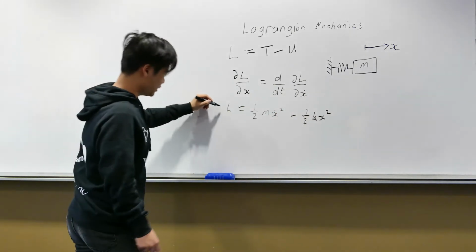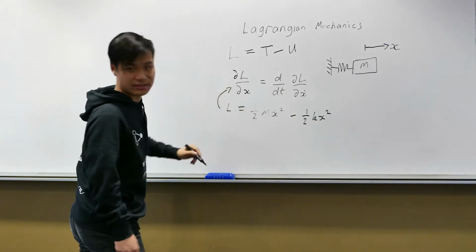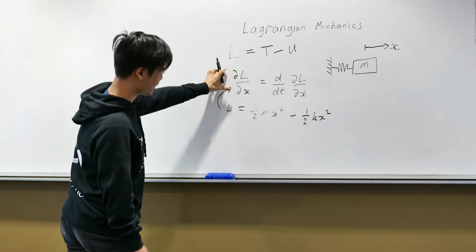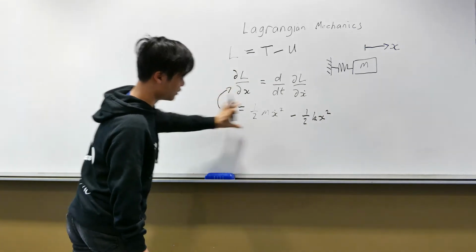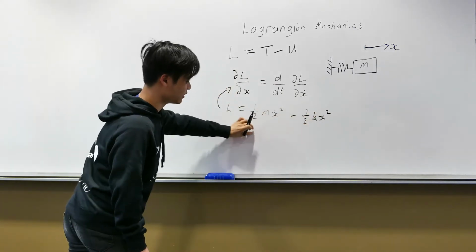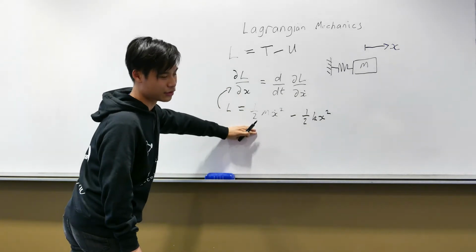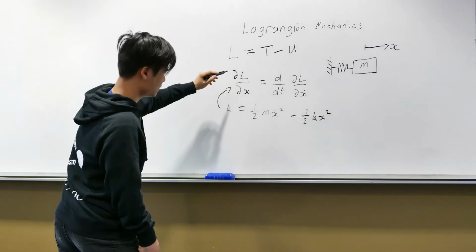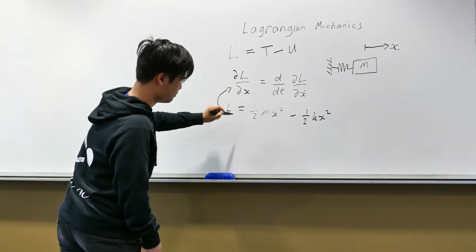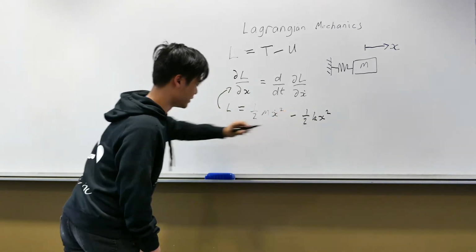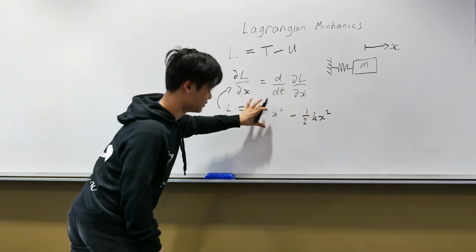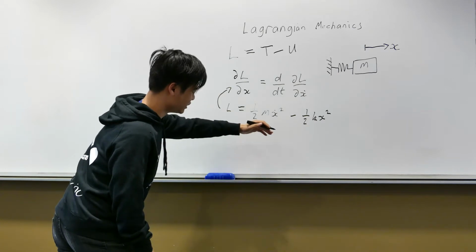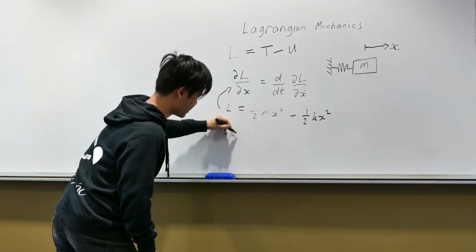Now we put the Lagrangian into the Euler-Lagrange equations to get our equations of motion. Taking the partial derivative with respect to x of this term, keeping in mind that all coordinates are purely a function of time. So, taking the partial derivative of x, this term is independent, so we only get this. And differentiating that, we simply get negative kx.